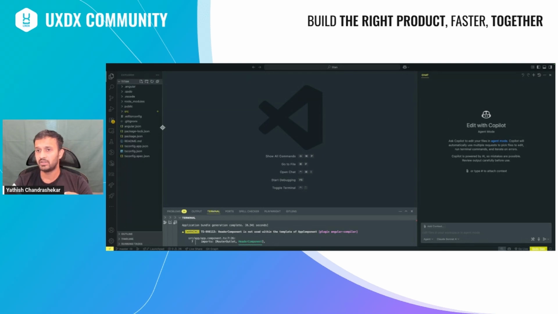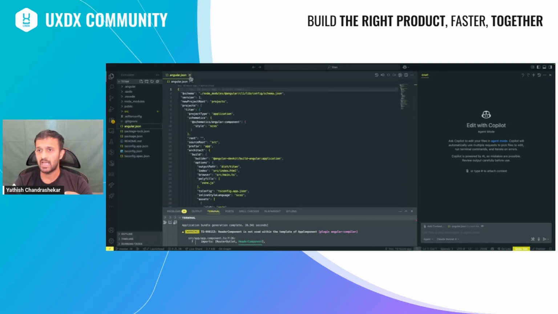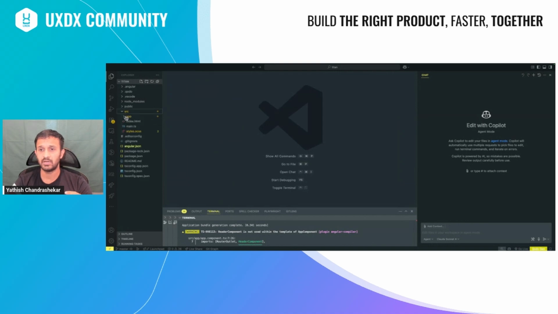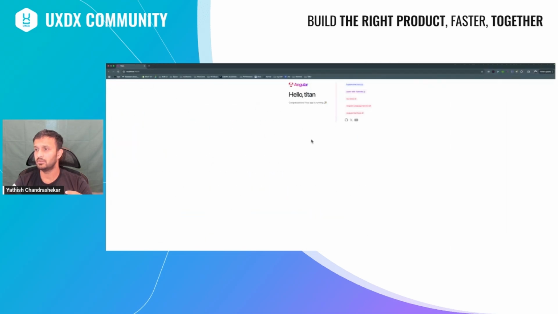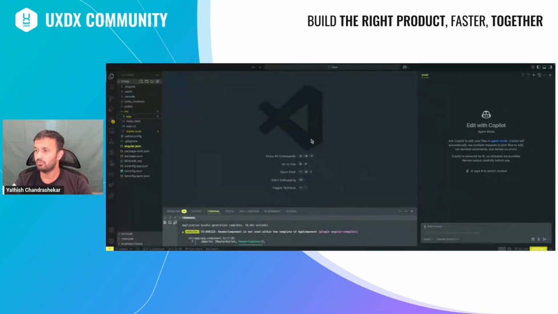For the demo, I created a small Angular app, with nothing inside it, just a simple standard scaffolding, right? If I run the application, this is what I can see. With the live demo, we can ask the Copilot agent to create an e-commerce application, right? We'll keep it simple.